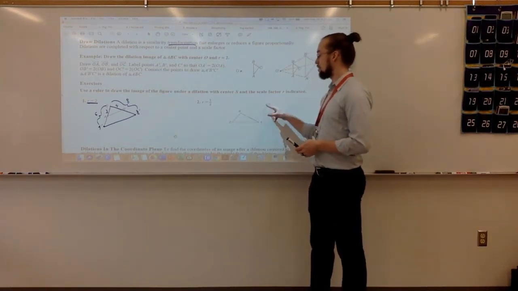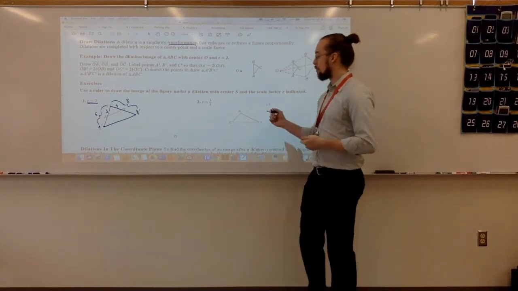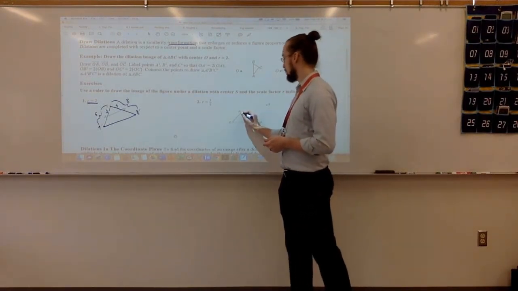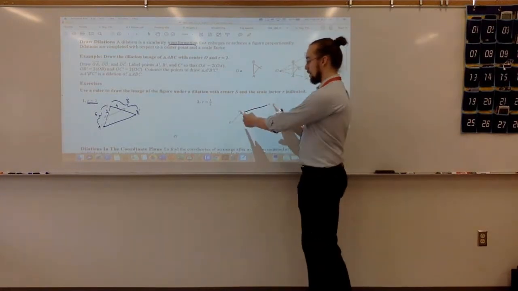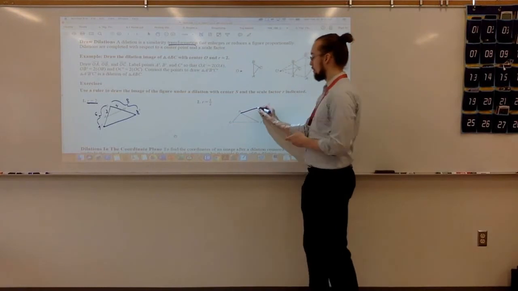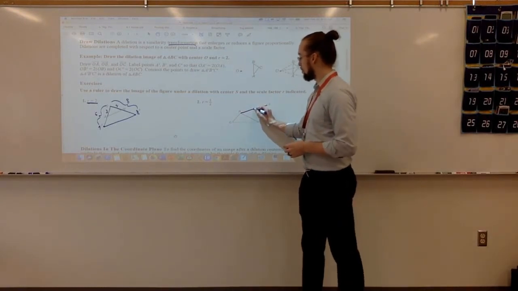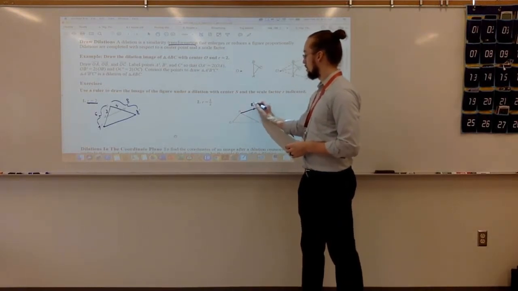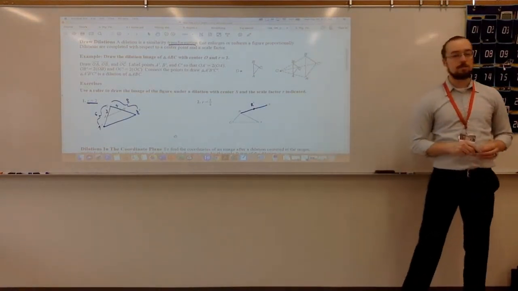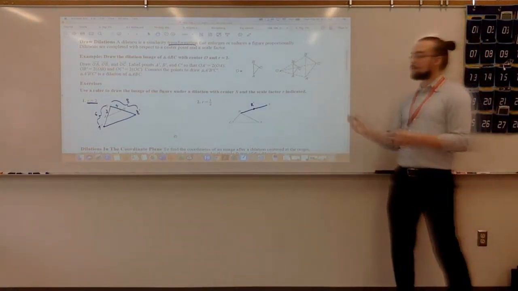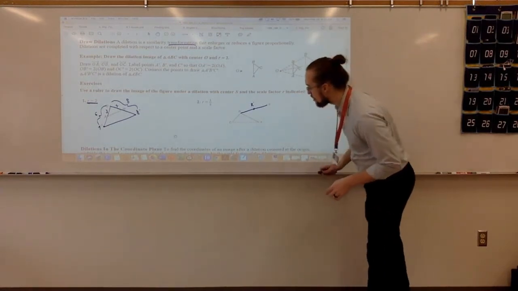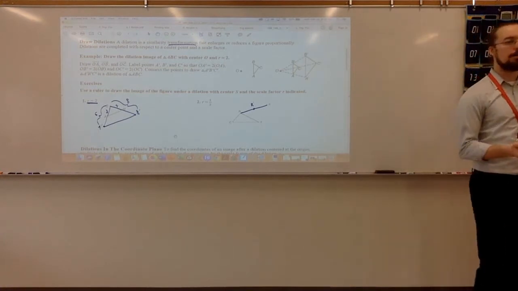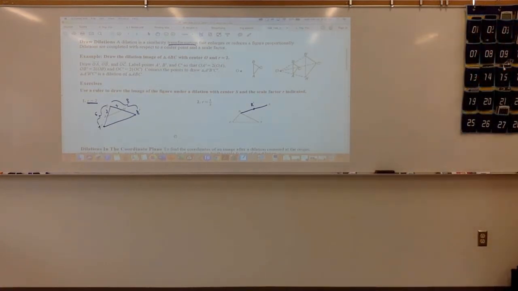My center of dilation, but now this time, I want to take half of the distance. So for example, I'm going to connect R to S, but if I'm multiplying that distance by a half, my new R prime is just going to be right in the middle of that line. It'll be half the distance. Okay, so see if you guys can do C prime and T prime here, and see where our new figure, our new triangle, is going to end up.